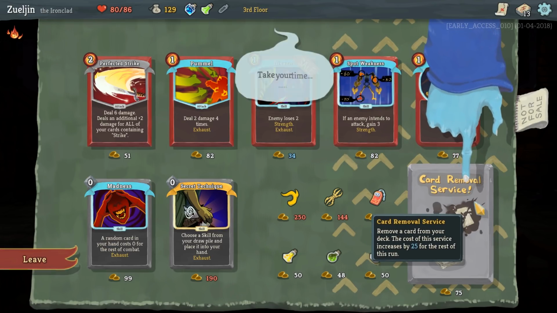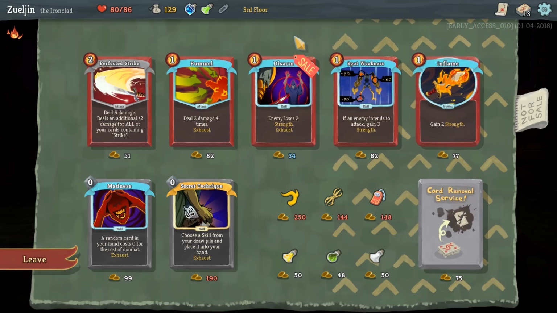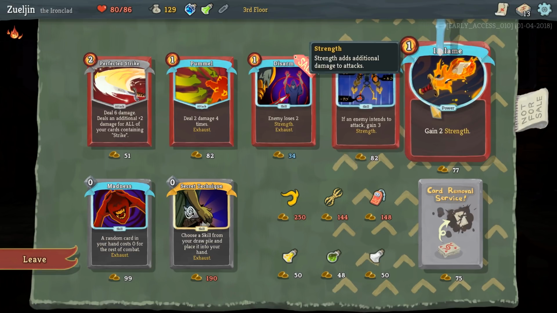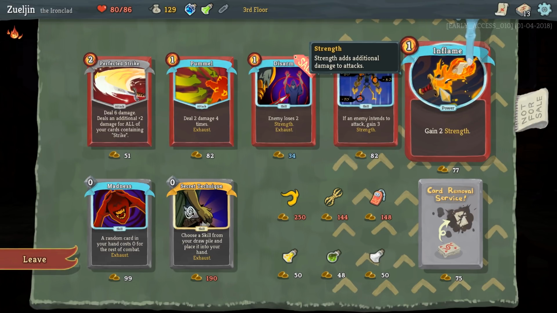You also have a card removal service, which is really, really good, sometimes when you get curses and stuff like that. I'll tell you what. Let's do, if an enemy intends to attack, gain 3 strength. So Spot Weakness would only work when there's an enemy that intended on attacking, which is a lot of the time, honestly. It's only 1 more strength compared to this one. But this is a skill. This is a power. That's a big difference. A skill is only used for that one time. A power you can get again to come up because it's not Exhaust, right?